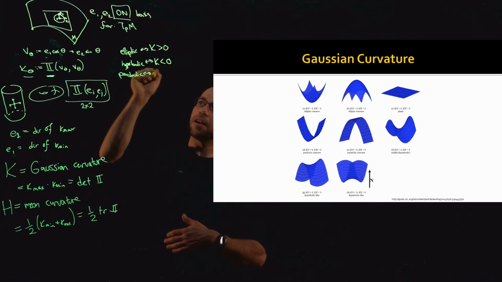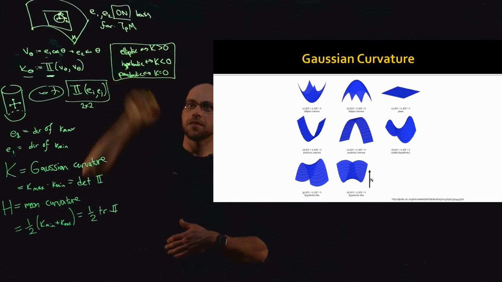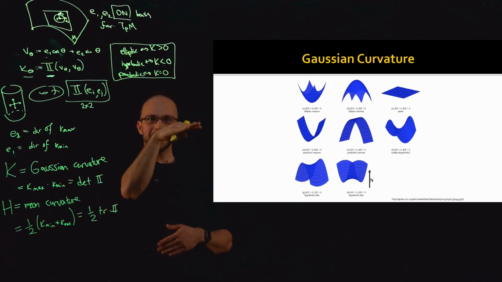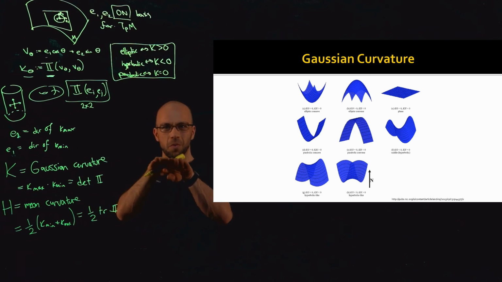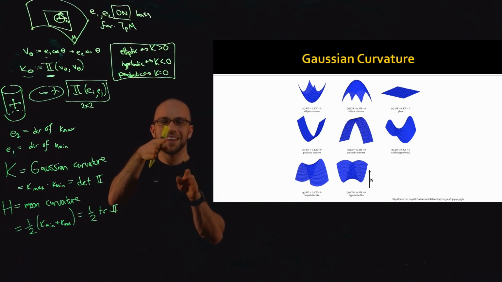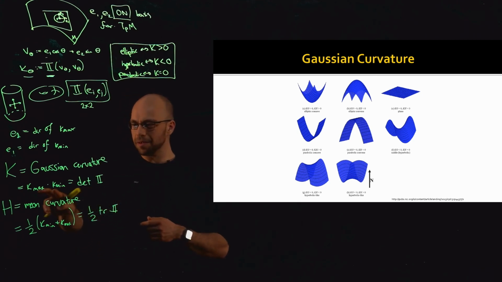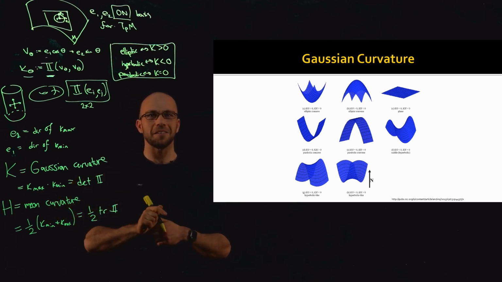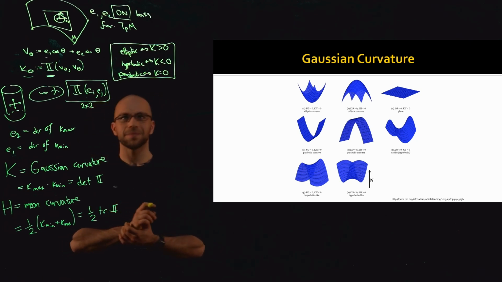And these are points where Gaussian curvature is equal to 0. So parabolic points are kind of like the first two things in the middle row here, where one direction is just flat, and then the other direction might be curved, right? Because if big K is equal to 0, then either K min or K max is equal to 0. So one direction along my surface is just flat.